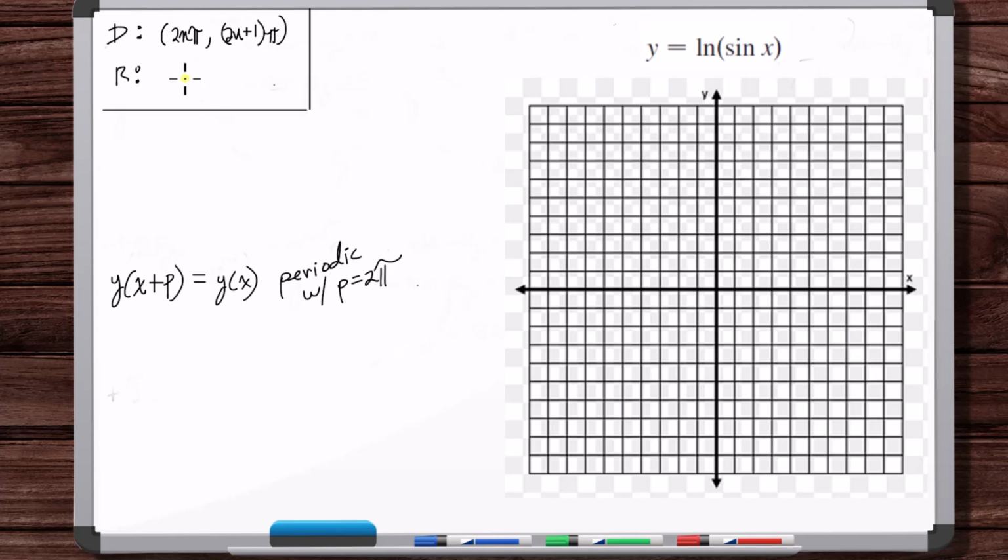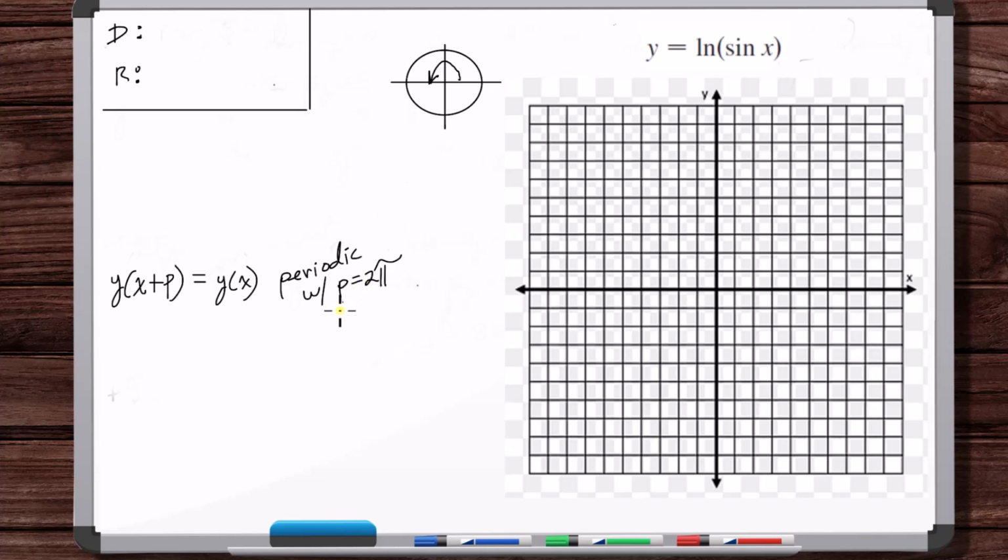Okay, and in fact, let's redo the domain here based on the fact that we're going to draw one period, because this will help to illustrate something. And so you might be saying, okay, the period's 2 pi, so we're going to do the domain 0 to 2 pi. Well, no, we just talked about how if we're thinking about one rotation of the unit circle, the domain is only for 0 to pi, not 0 to 2 pi. But the period is 2 pi. So isn't that kind of weird?